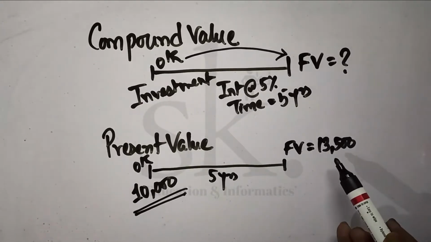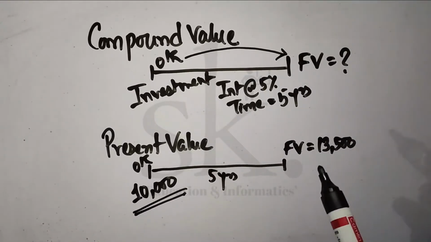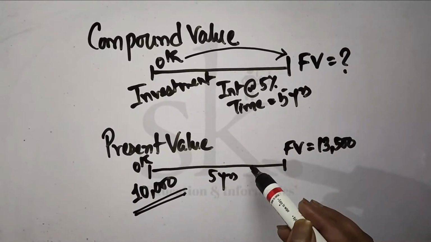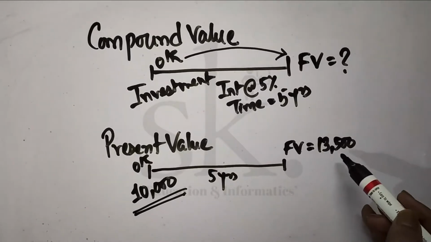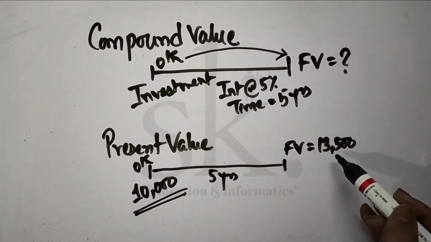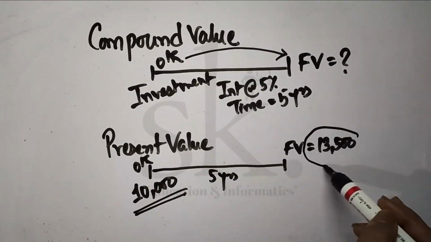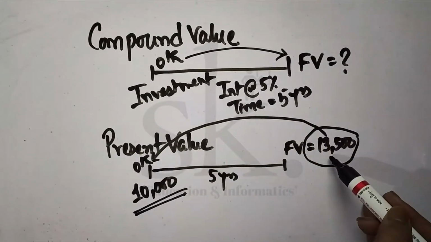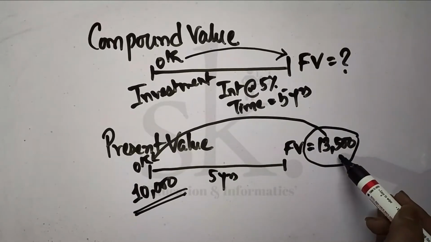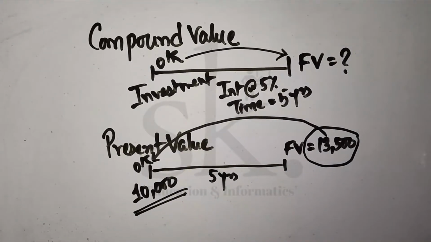But we also need to understand that for this 13,500 which I'm going to receive after 5 years, we are aware of the fact that every year the value of money is going to fall. So what we need to find out is the present worth of this future payment which I'm going to receive. That means we are trying to find out the present worth of this particular future payment, or installment, or a series of payments, as on the zeroth year. So this is the difference between compounding and present value.